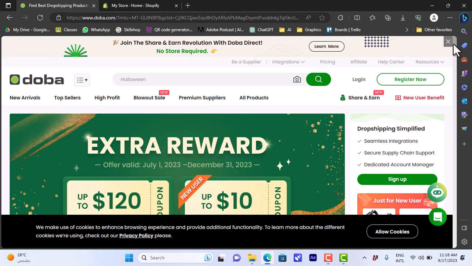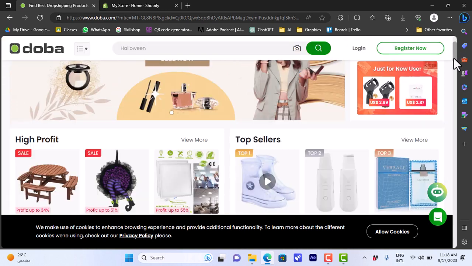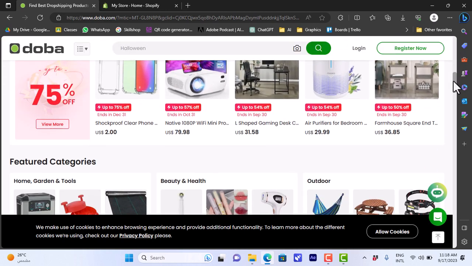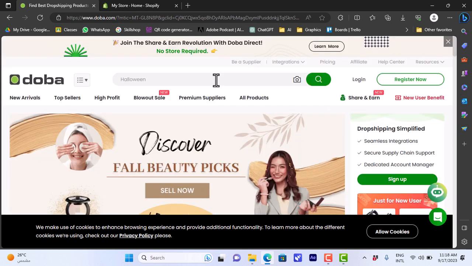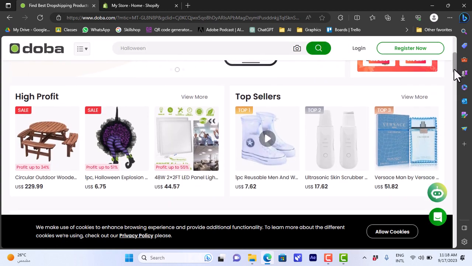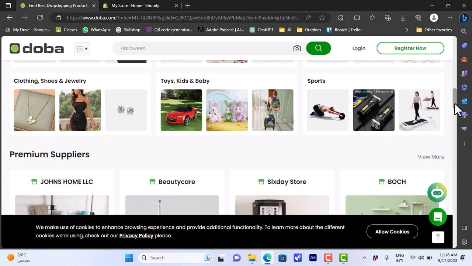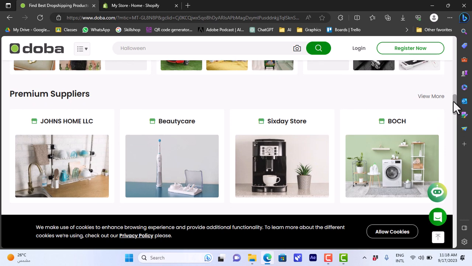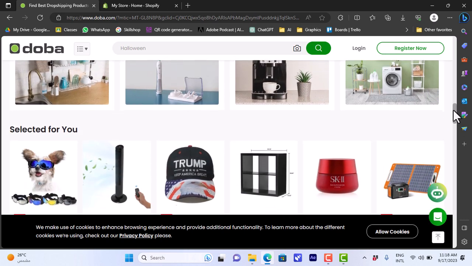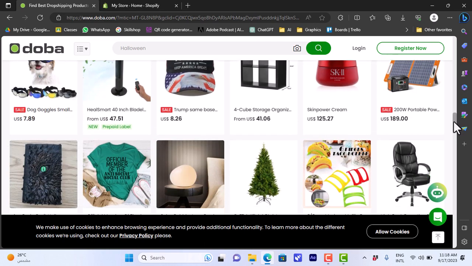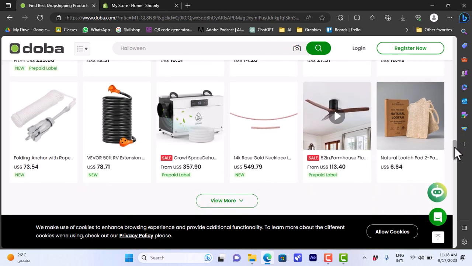So they give you a large number of products that you can choose from, and they can range in prices and shipping times and so on. And Doba is a dropshipping platform. That means you will list the product on your website, and once you get an order for this product, Doba, or here the dropshipping agent, will handle all the logistics. So it'll handle the packaging of the product, the shipping, and so on. And you can follow the shipping process from your Shopify store as well as your Doba account. And that's how dropshipping works.